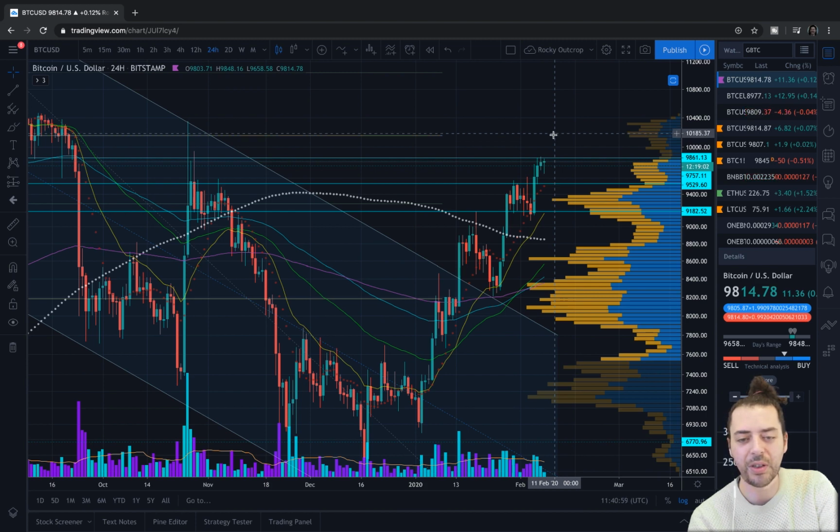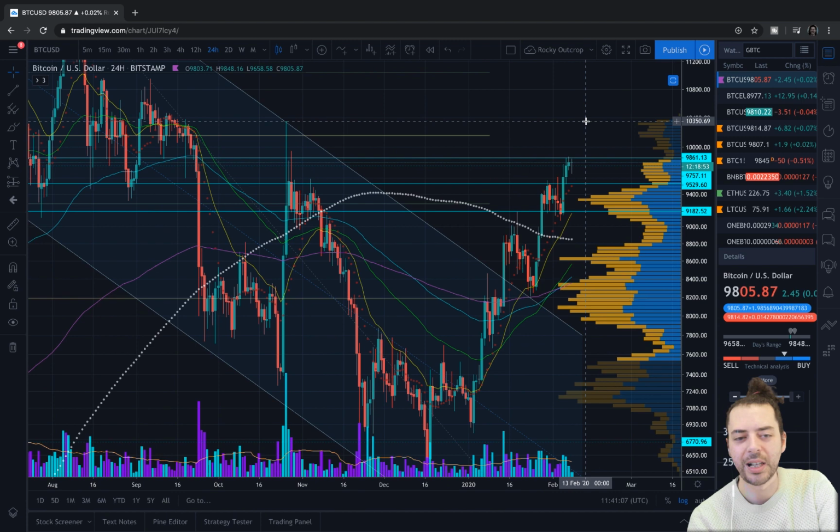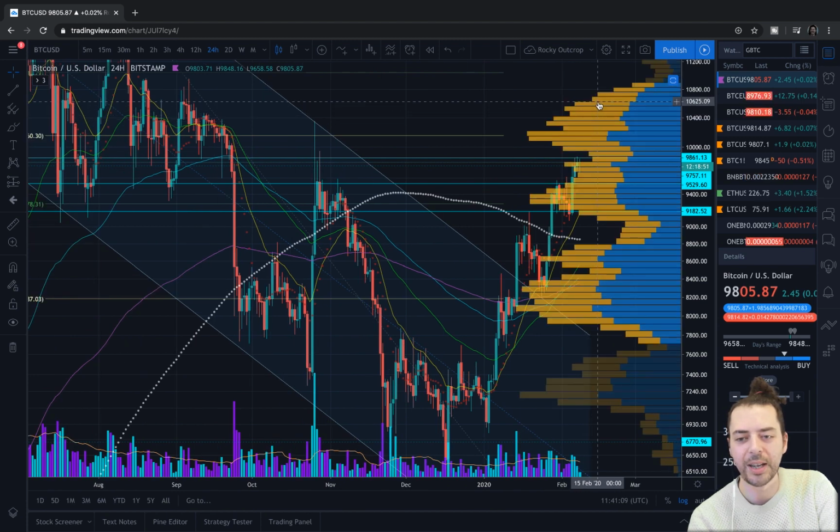If we were to bust straight through that, I wouldn't necessarily ditch all of my position at that level. The next target would be up here at the 11,000s, and there's very little in between to stop it. But of course, I say very little, but there's several areas where you could take profit. You're talking 10,600 as being an obvious one. There's an even more obvious one at 10,400.